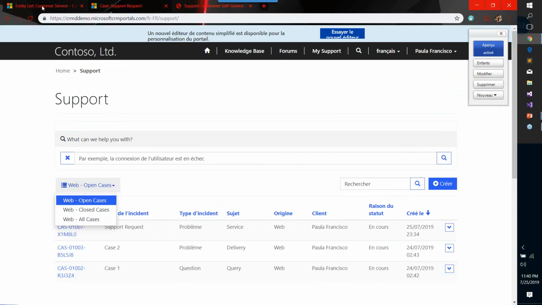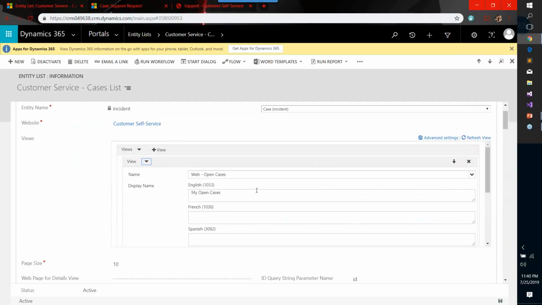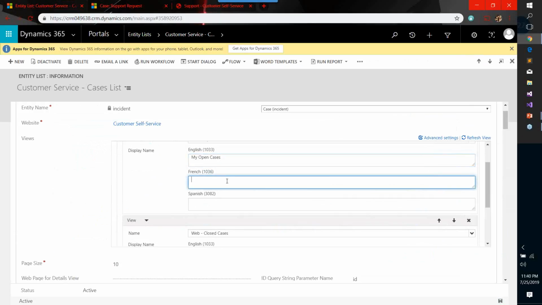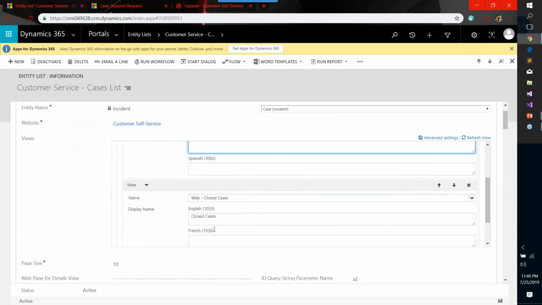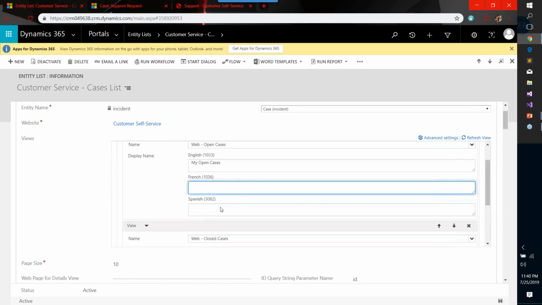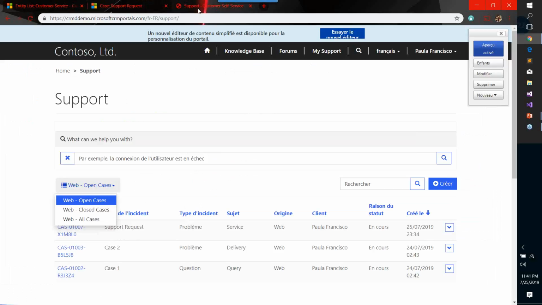Okay, so just to quickly show you our views in the entity list. So we have here the English. Then you also have here a metadata for French. So whatever the French translation is for that text, you can put it in here as well. So this is the configuration for the entity list. Now, if you have content that is untranslated, there are several approaches, and I have just showed you one just previously.